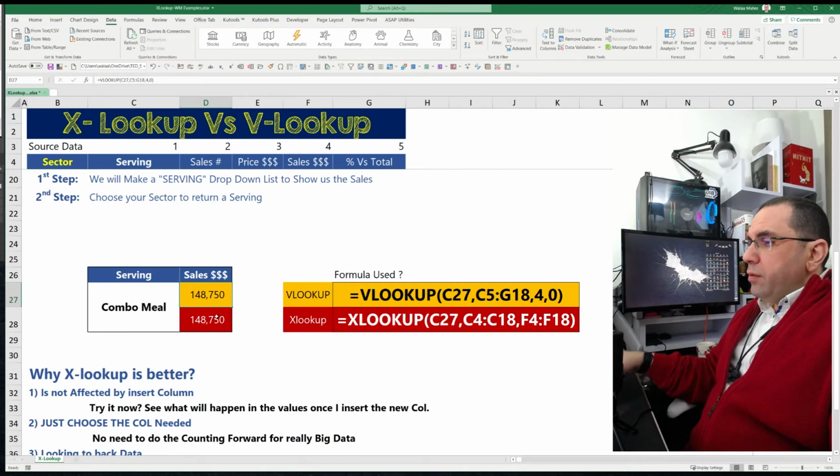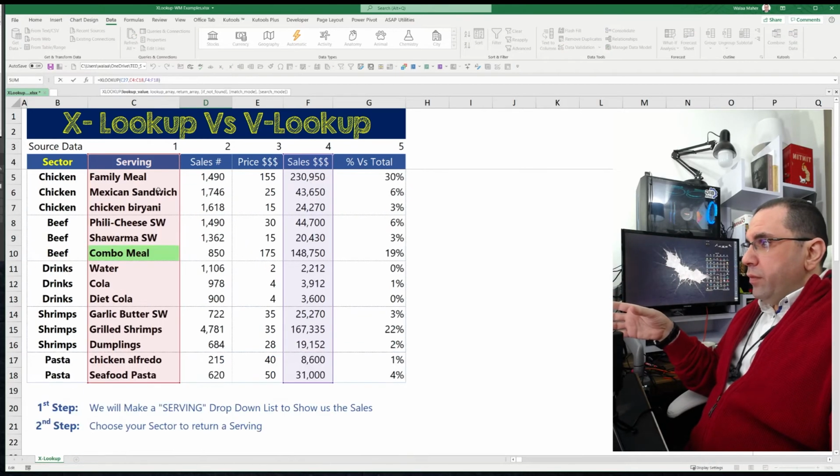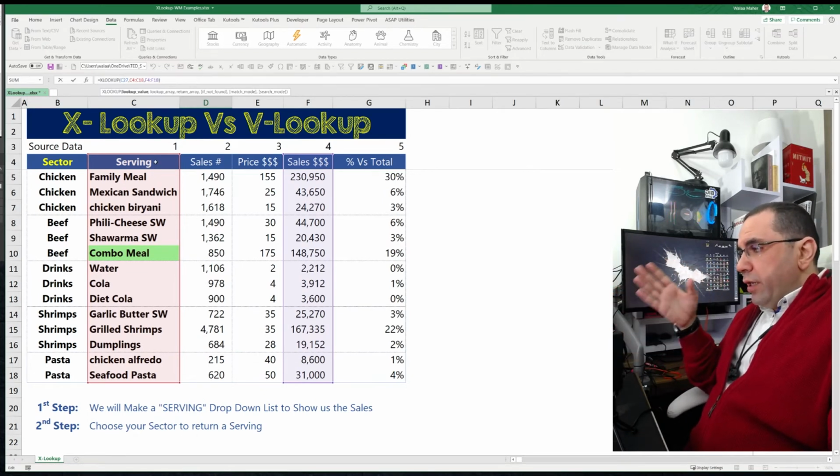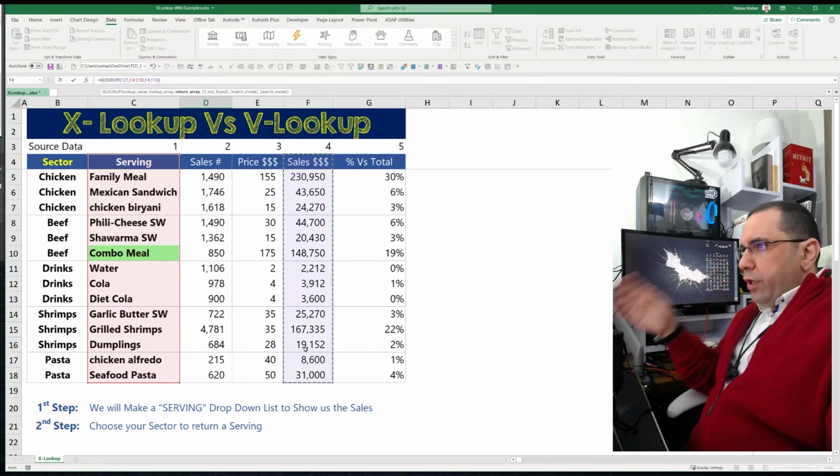In the Xlookup, it's a total change, where you just look into the cell, put your source, your index as serving, then you just choose here the column where you will find the data. No more need to look for whether it is column number 4, 5 or 6.